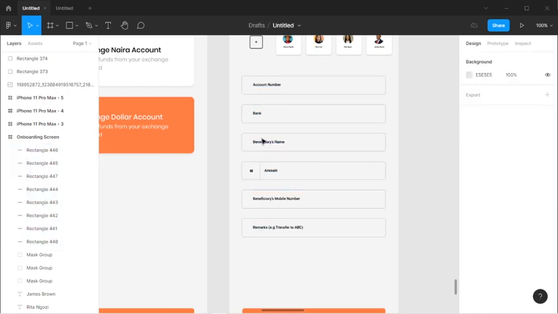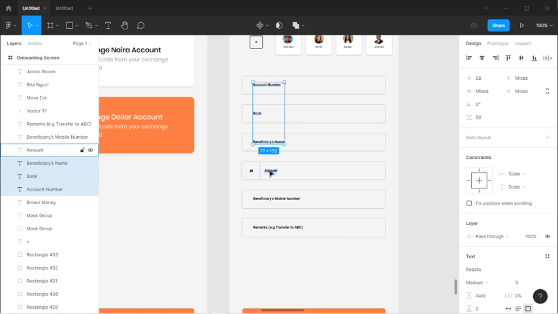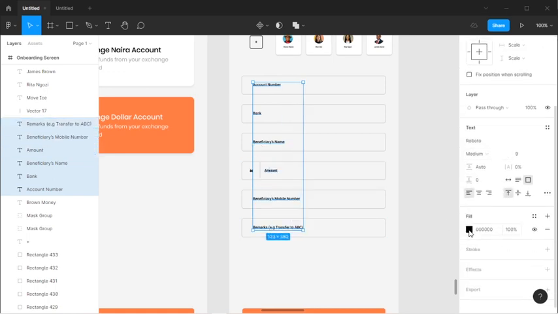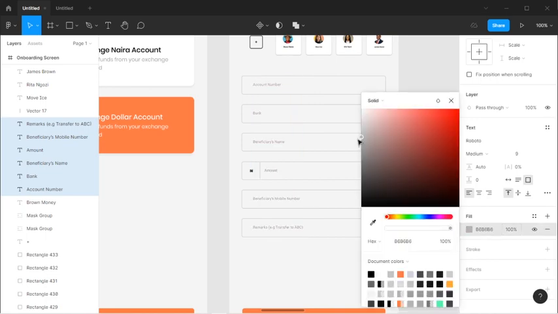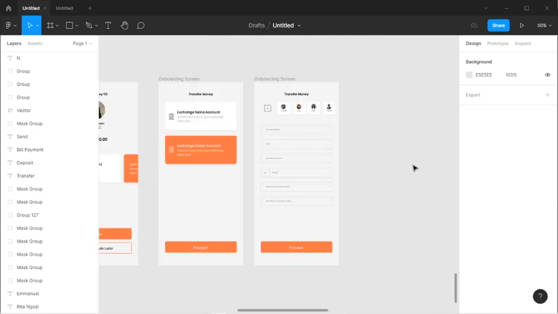So change the text color to right. So that's good.